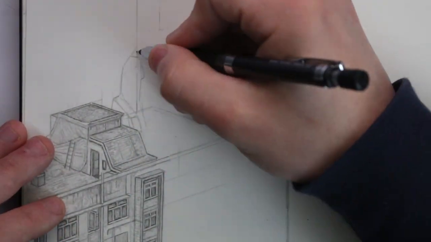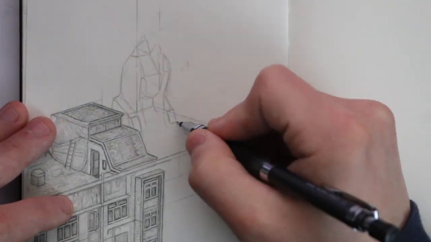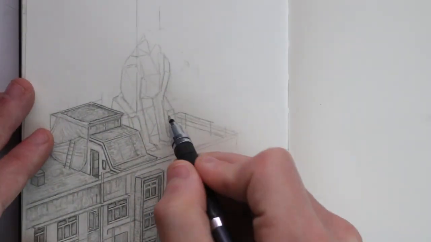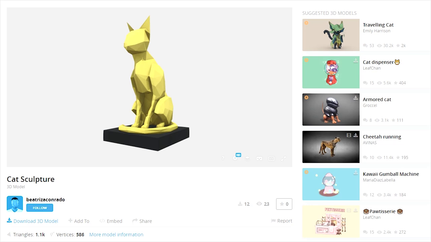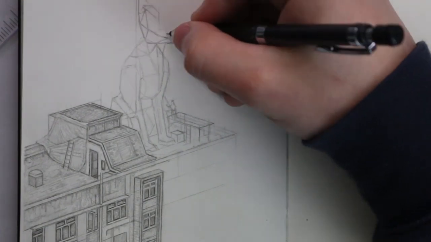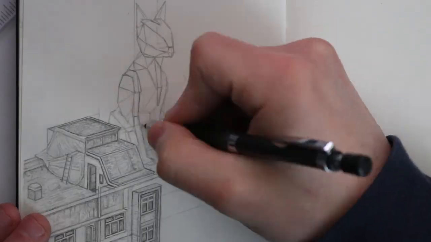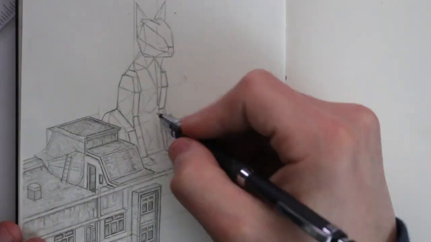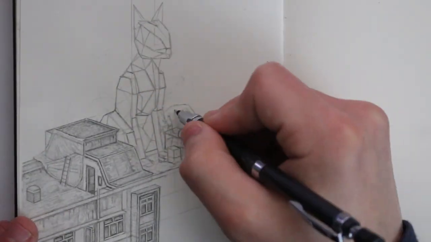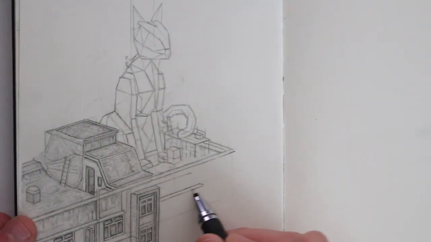Here you can see how I'm just finishing up drawing this cat-like structure on top of this building, and I'd like to say that I made this up myself, but I actually found a model of this online and I really liked the look of it, so I have to give credit to the artist, and I've tweaked this a little bit to be more suitable for the image that I'm drawing here. I've added it on top of the building that I was drawing, and then also I've drawn some scaffolding around it, along with some people who are, I don't know, perhaps they are painting it or repairing the statue.